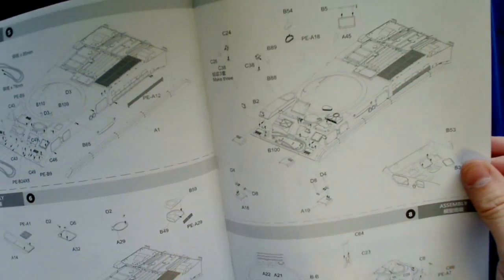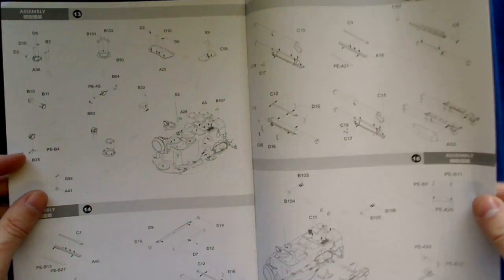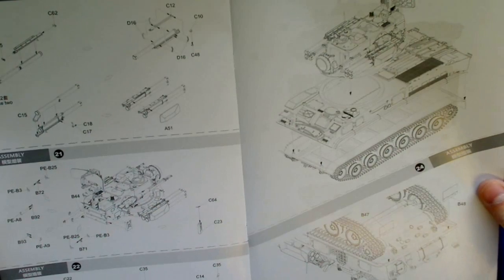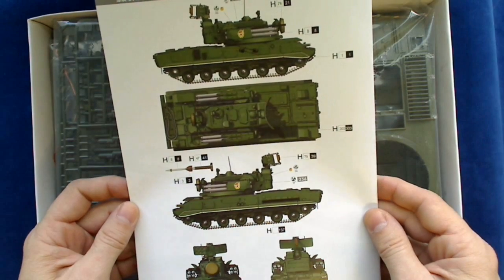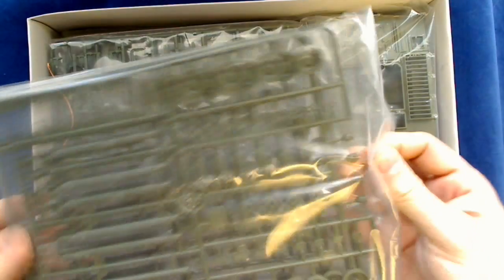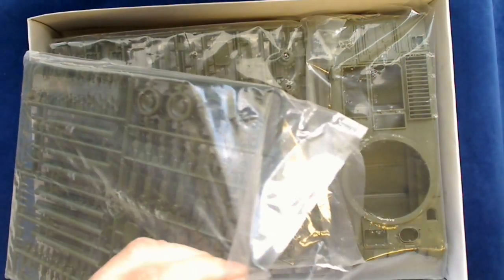The instructions look to be well detailed, a little small in some areas, but otherwise good detail. In terms of CAD drawings and so forth, lots of arrows and what people expect to see in modern instructions. Absolutely no language, though. It's all numbers and designations and arrows pointing. A limited scheme here for decals and painting, so obviously it's not a camouflage scheme or anything provided. The plastic is wrapped in plastic with staples, which I can easily remove, thank goodness.